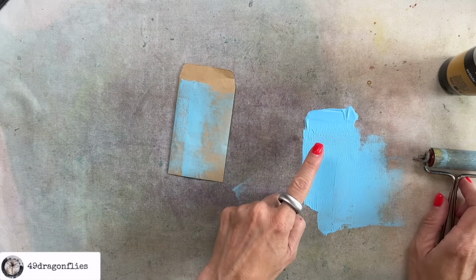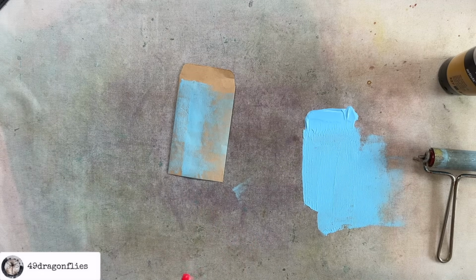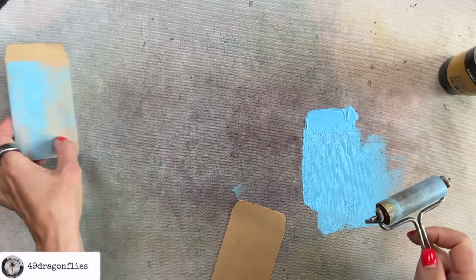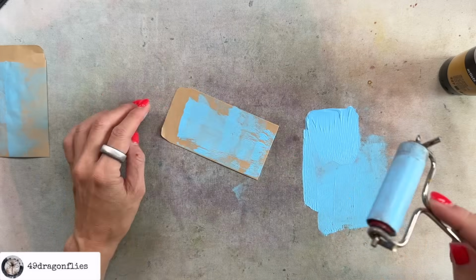So I will use this on some more paper bags. I think I need to make some more for the retreat anyway. So I'll just do that off camera. Actually, I don't need to do that off camera. Let's just do it together. We're in this together, I'm sorry.